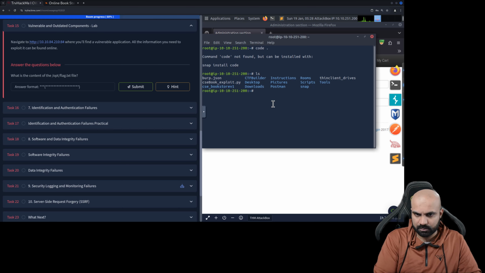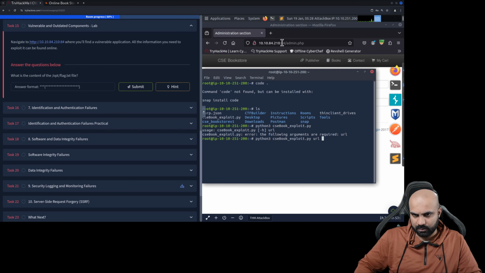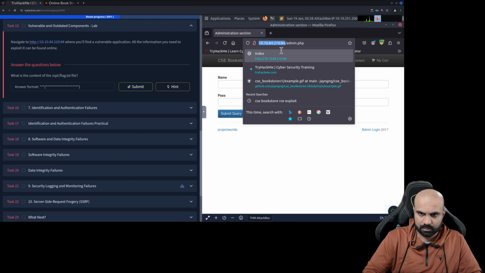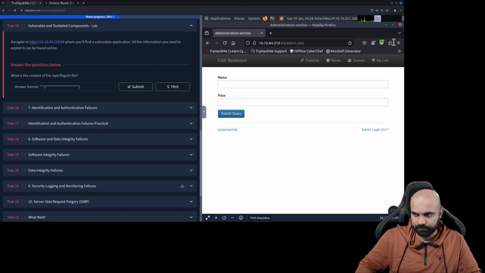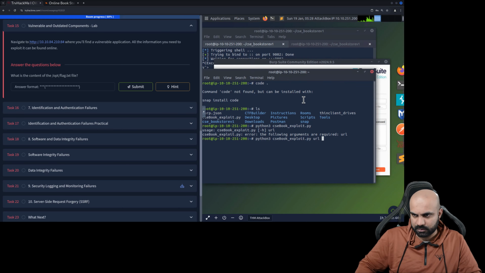ls, it should be there. Okay, python3 book_exploit.py. They are asking us for the URL, so the URL is basically this one. Copy this, and paste.